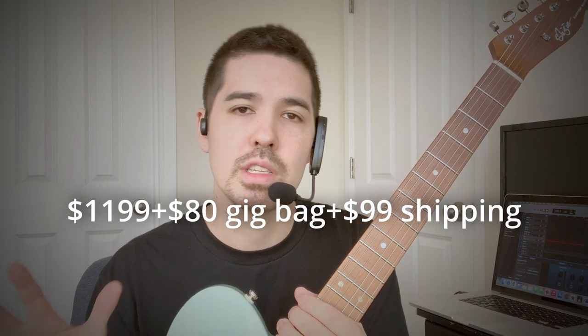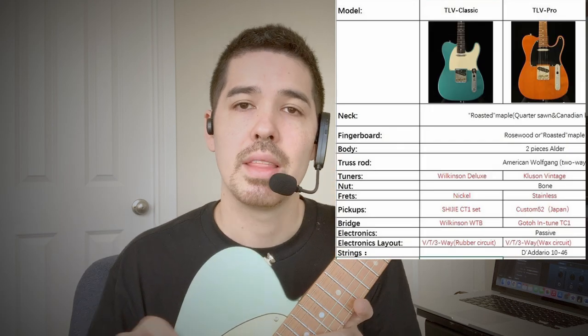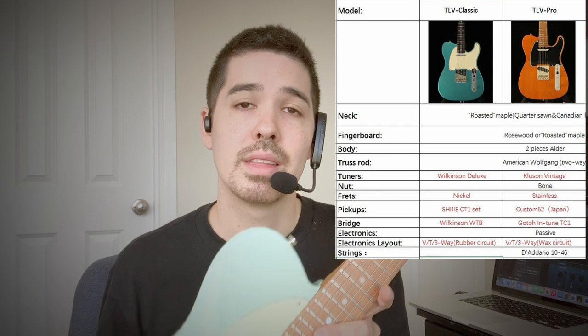Now, before we go into the specs, just to give you a little bit of information on what differentiates a classic model from a pro model besides the gig bag. I would like you to think of the classic model as just being like their standard. Like, you can't upgrade any of the parts. You basically get the option of the different fingerboard, so either rosewood or the roasted maple, and then the kind of color you want, and that's it.